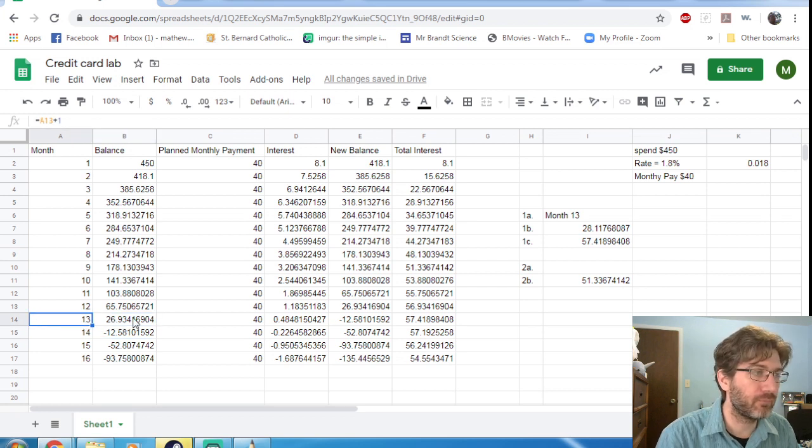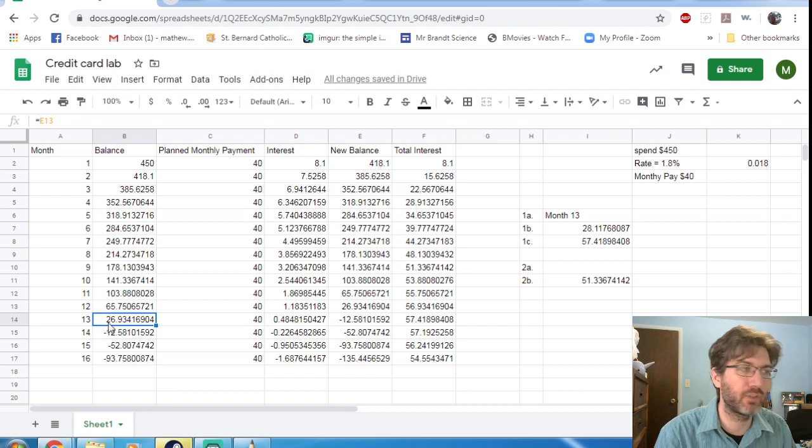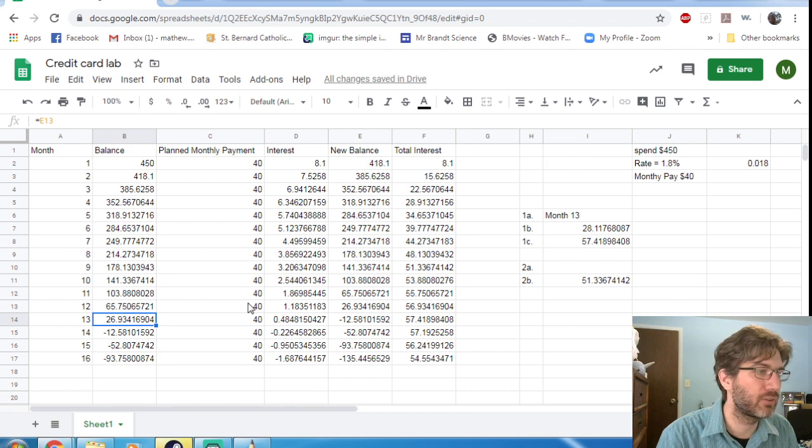To get your last payment amount, because you were making payments of $40, you need to know what your balance was. So you have to pay off this $626.93 plus your new interest rate, which is this number here. So you've got to add those together. What I did is I put a function that said, add these two together. So B14, which is right here, plus B13, which is this number here, and that's where our 28 came from.